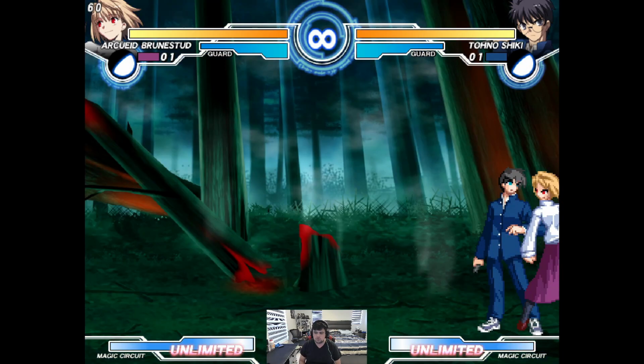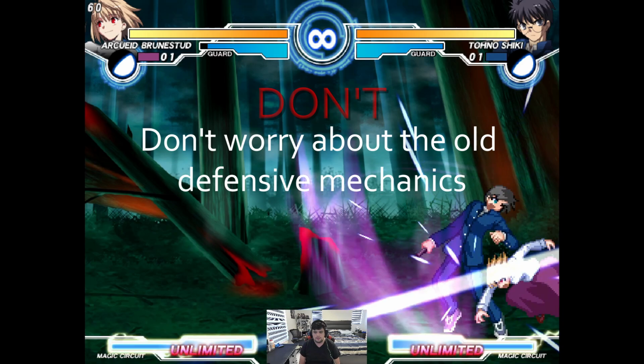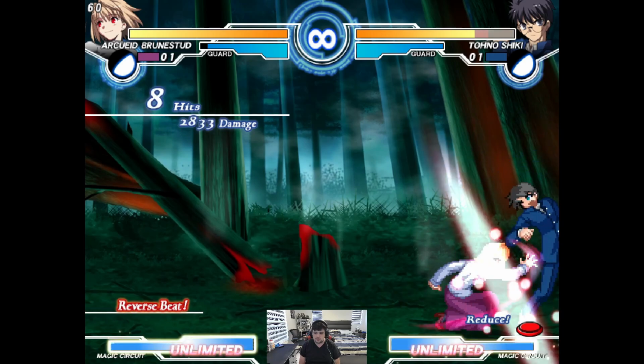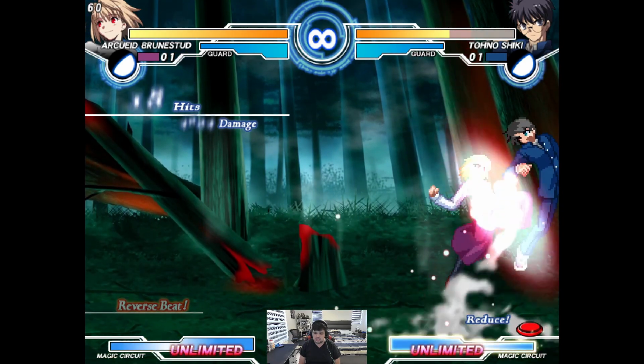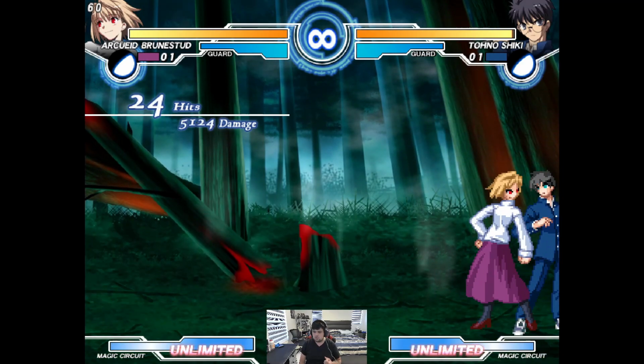Oh wait. So second in our do not do list is do not worry about the old defensive mechanics. Here's an example, and this one is pretty obvious. I use a mechanic called bunker. It's sort of an alpha counter, and this mechanic doesn't seem to be coming back in Lumina. So that's what I'm saying. Do not worry about this.